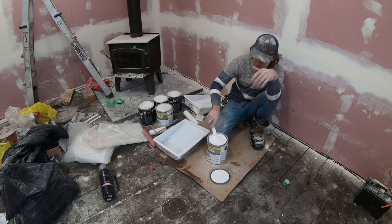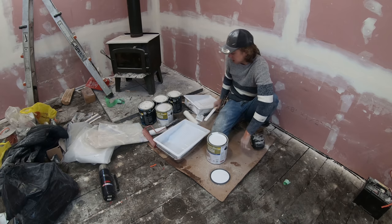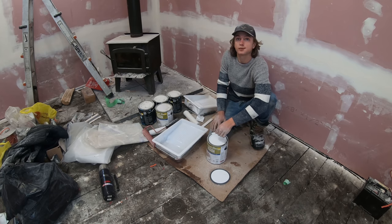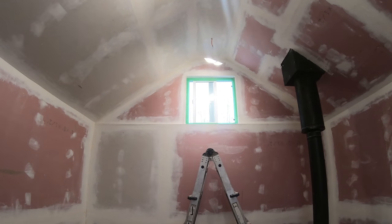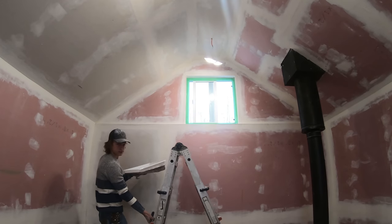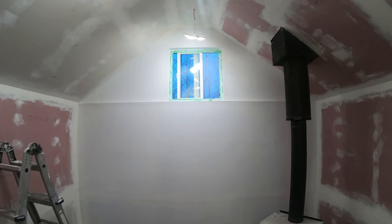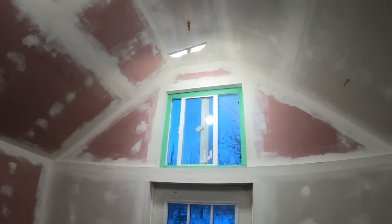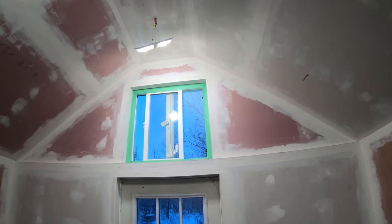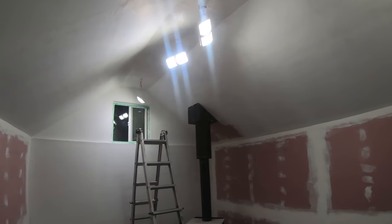So I'm just going to mix it up here and get right at her. We shouldn't be in here too long — it's starting to get dark but we're in here a couple hours painting, it'll be nice. I painted the top and then I was itching to see how my joints and stuff would look on the drywall, so I painted the bottom one as well. These sections are kind of a bugger — there are so many nooks and crannies. I painted the whole side of that wall quicker. It seems to be going pretty good — I knew she wouldn't be perfect but I think she'll be pretty okay.